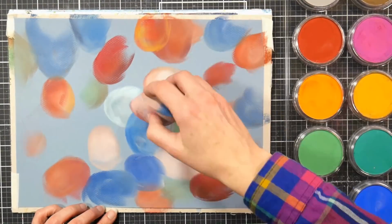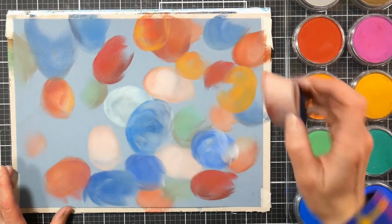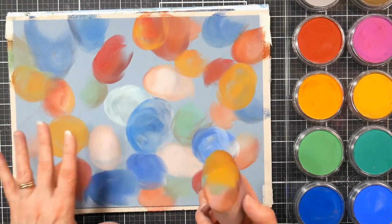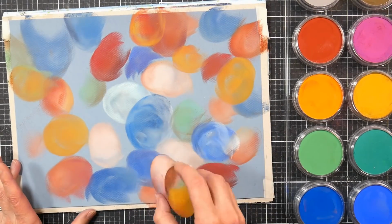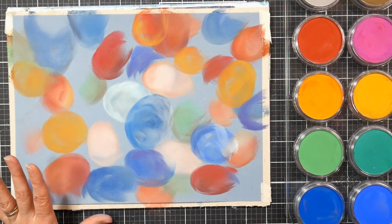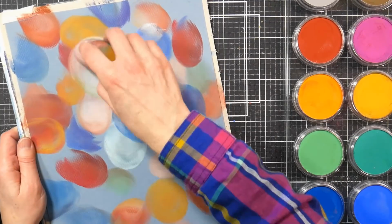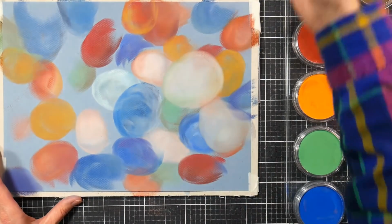They seem to be a type of granite maybe, and I just was so taken by this photograph that I'm like, I really want to do a painting inspired by this. And I love rocks. Usually I'm painting more rustic, cracked, craggy looking rocks because that's what I see in the landscape around where I live in Maine. But these I just thought were so pretty and so unique that they deserved to be captured in a painting. And I thought pastel was just a great way to do it. Now you can see that really you can fill in some space quickly with these pastels and the sponge. And I really like that.